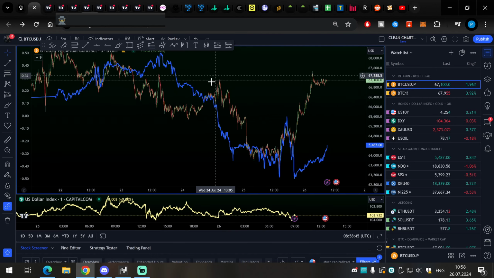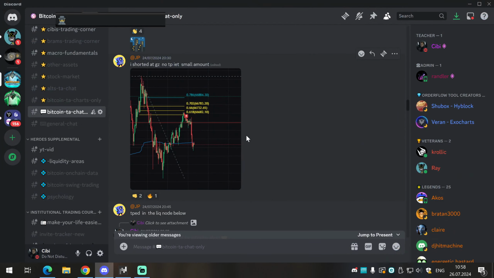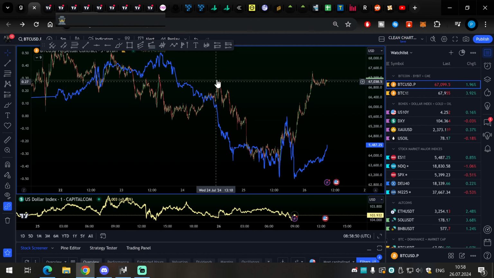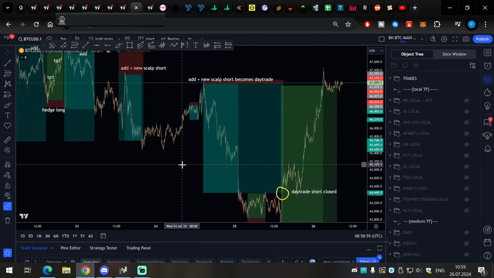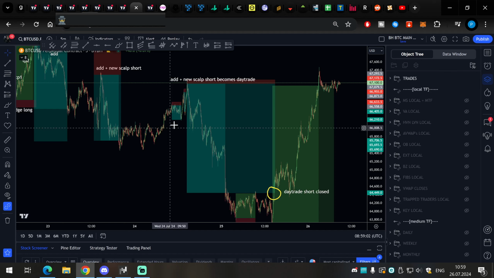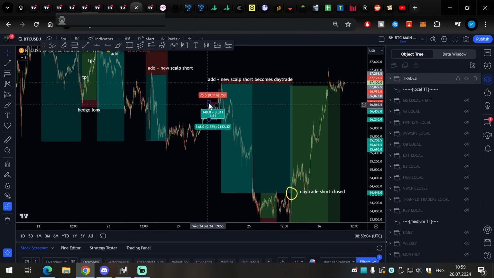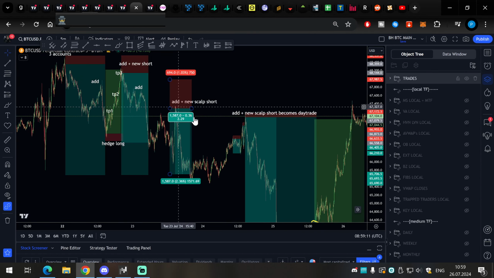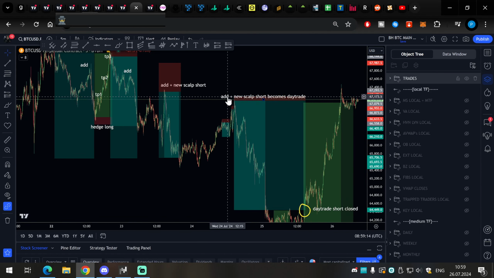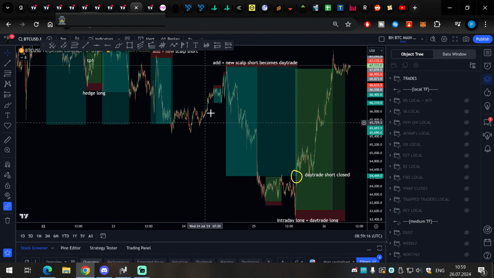All those pumps here were used as shorts. I was covering this in the group pretty substantially, so our traders knew I'm shorting any increase. And in the end, I'm getting rewarded by the big down moves. You can see also how we played that. These two nice shorts, and then the latest shorts here played out really well. This was a new short I was getting, because here I also built the swings, and I also added to it. So this was added and also made the new scalp short, which then becomes a day trade short.